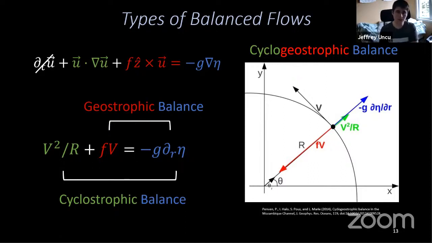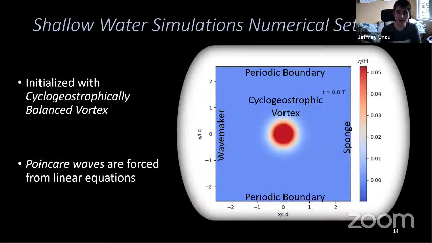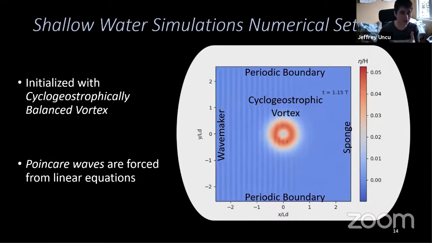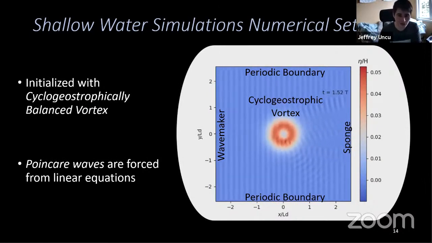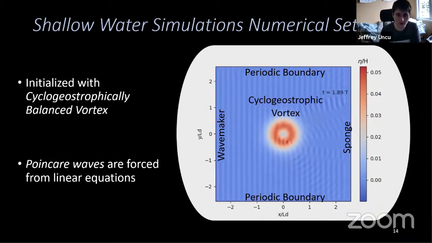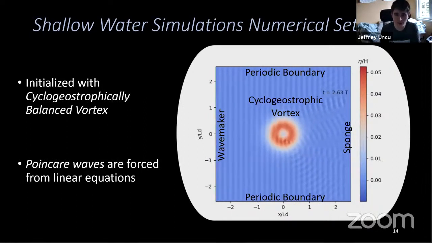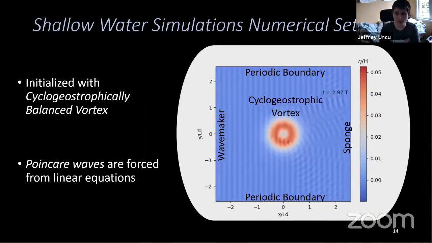With this in mind, this will be the way we run our simulations. We will start with a vortex that's cyclogeostrophically balanced in the middle of our domain. As we push to higher Rossby numbers, it will actually go through a process of cyclogeostrophic adjustment, where we need to collect that energy. So we put a sponge around it, and then it settles into something that is balanced. Then from there, we force our linear Poincare waves from the left side of the simulation through the vortex and into a sponge layer on the right. And you can see the types of interference patterns that are made from this interaction.